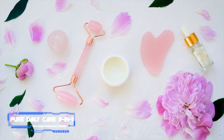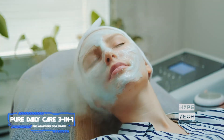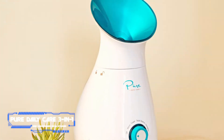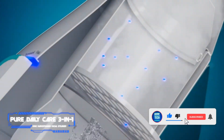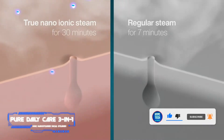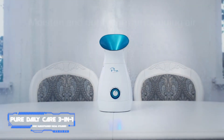Number 1: Pure Daily Care Three-in-One Ionic Nano Steamer. Pros: doctor approved, comes with a blackhead extractor set, three unique modes, works as an ionic humidifier, also warms up your towels. Cons: the spout is stationary. DIY spa treatments can barely compare to the results of professionals, but this facial steamer system from Pure Daily Care is the rare exception, providing users at home with legitimate spa-status results.